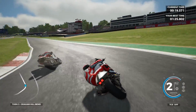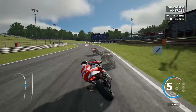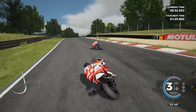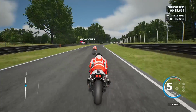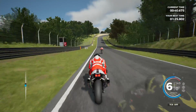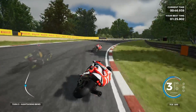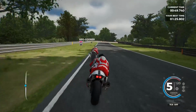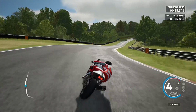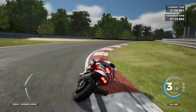Turn it in nicely, and no, our previous Ghost has just gone ahead, so we're behind our fastest time, and the Aprilia Ghost is just on our right hand side. Can we beat it up the hill? Yes we can, and we're back in the lead, but we need to beat both Ghosts if we're going to get a faster time. So we've got to improve on the final stages of this lap. Right, let's go a little bit tighter in here. Keep it smooth and accelerate, and we've managed to overtake the Aprilia Ghost, but can we get past our previous time? And that was much tighter through there. Again, cornering really well, and we're ahead of both Ghosts. Right, let's slow it down, keep this tight.